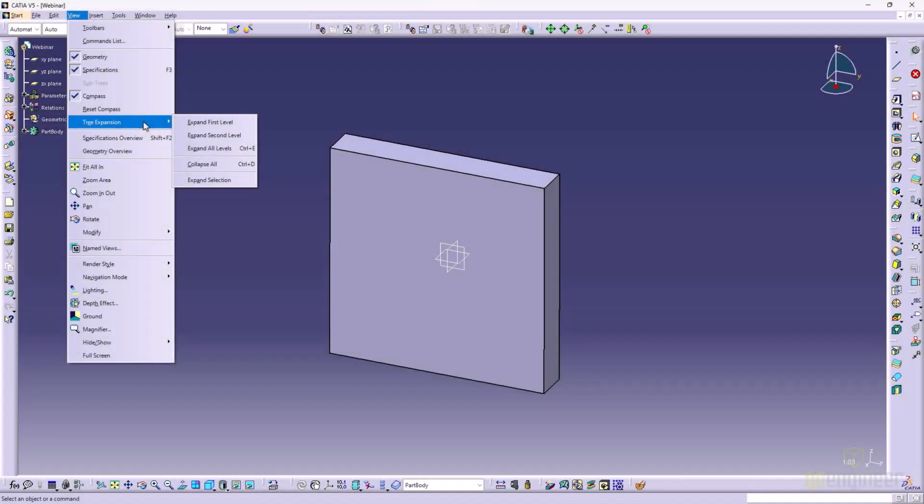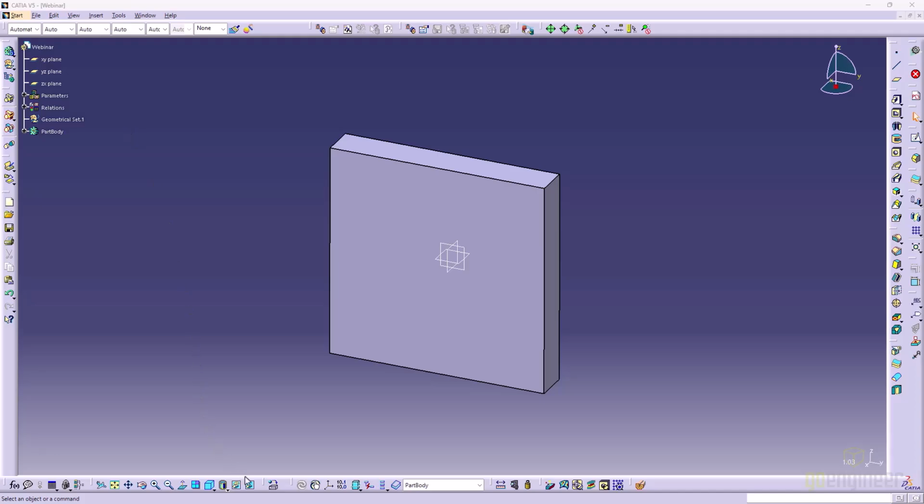Notice that there are hotkey callouts of Ctrl-E and Ctrl-D on my Collapse and Expand All items that can also be utilized. CATIA will notify you of the associated hotkey, showing it on the command in menu items, or within parentheses next to the command name if you hover over it in the toolbars.